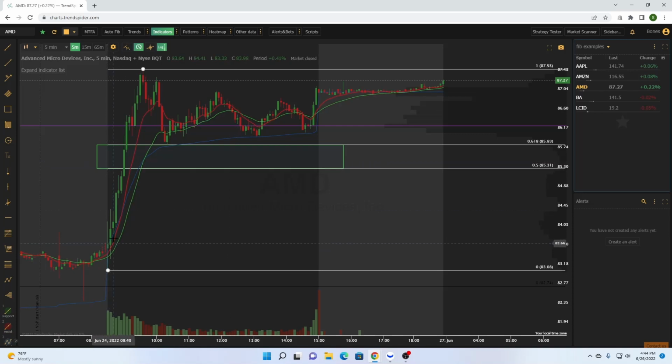The key, got to have a nice impulse move, got to have some sort of trend reversal. Preferably it's a short-term trend reversal. And then we're looking, this just gives me a defined zone. We add confluence if it hits off VWAP, one of our EMAs, whatever it may be. But this is how I really like to use it.